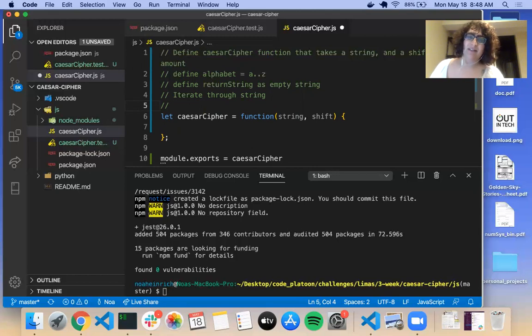The other way of approaching it is kind of what I've already started out, which is creating an empty string to return. The reason I've decided to take this particular approach is I want this function to be what's called pure, meaning the function takes in these arguments and it's going to spit out a new value without changing the original string. And the reason we do this in JavaScript in particular, it's kind of a design philosophy saying that a function should only return one value and shouldn't have any other side effects, which includes changing things that it was given.